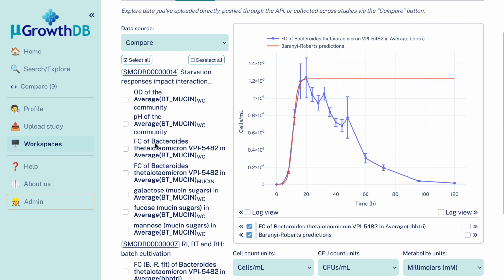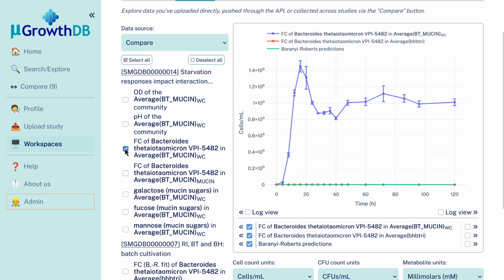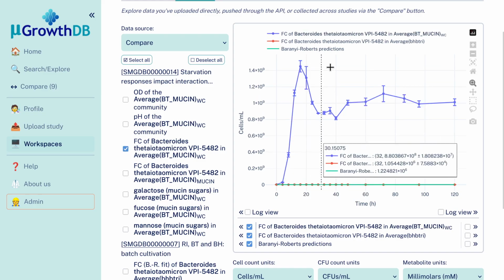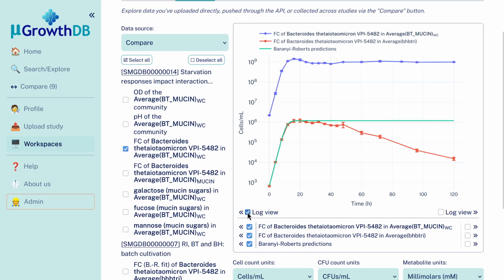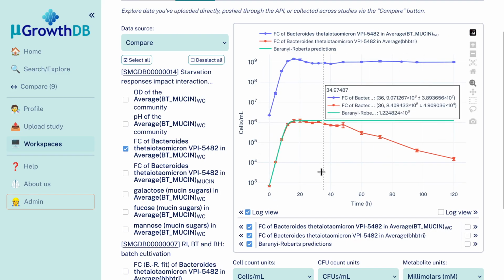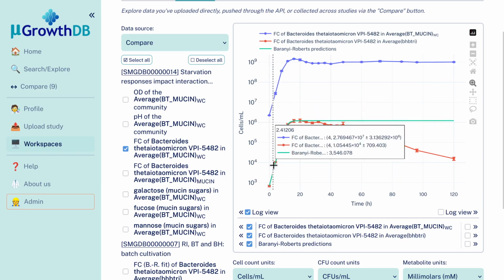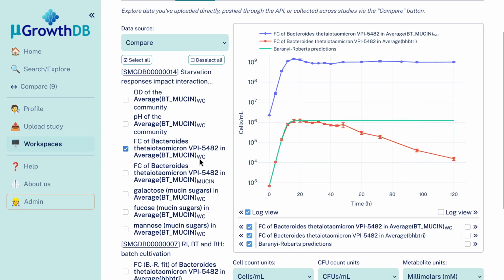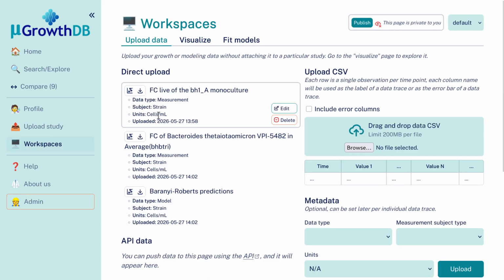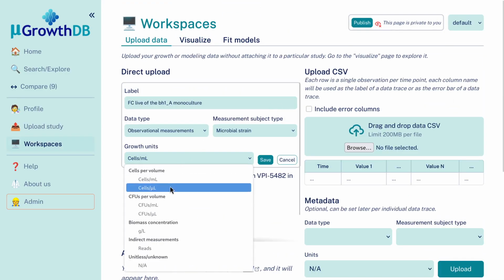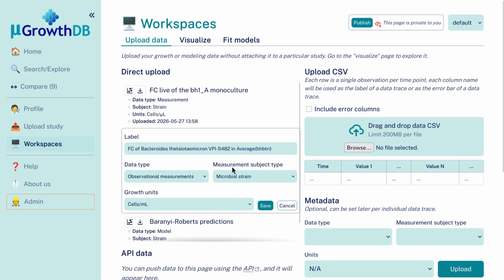For example, I can say, well, bacteria at the Omicron we have here in one experiment. We could perhaps compare it with this one, and we'll see that this looks quite odd. The data does not compare at all. If I go to log view, I can understand what the problem is. The problem seems to be that there's a mismatch in the units. And this is one way for me to validate that the data I uploaded here is actually not in cells per milliliter. It is in cells per microliter. And I can edit these.